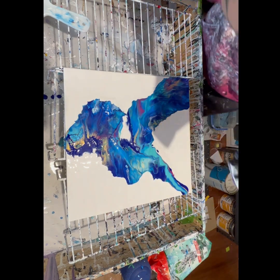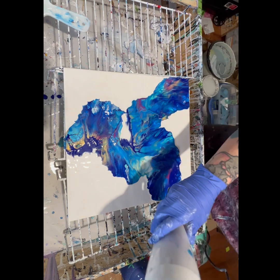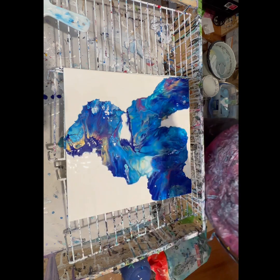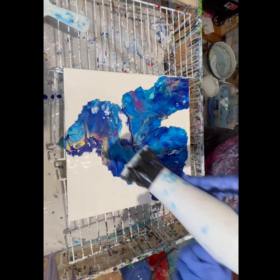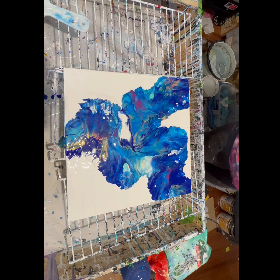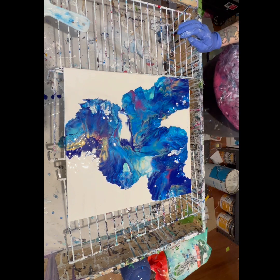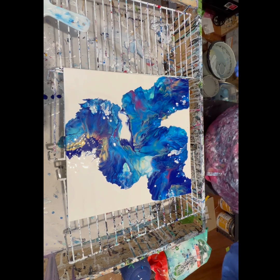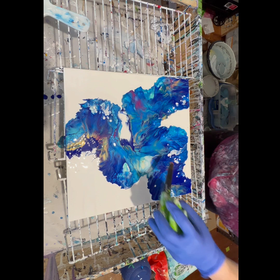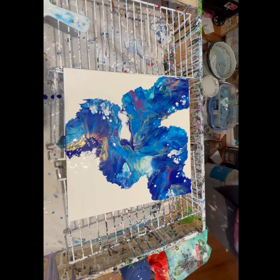From my first Dutch pour to this one, there's a massive difference. I'm just going to guide my paint in the directions where I want the colors to go, hoping my reds and golds shine through. I'm not intending to cover the whole clock — I like having dead space, so I want some white to come through. You'll also see some white cells popping through because I've been using Floetrol in my mix — Australian Floetrol, which is amazing for creating cells. I tried using a little mini blow dryer to guide some paint, but I wasn't happy with it, so I ended up just using my mouth to blow in directions where I wanted to add finer details.